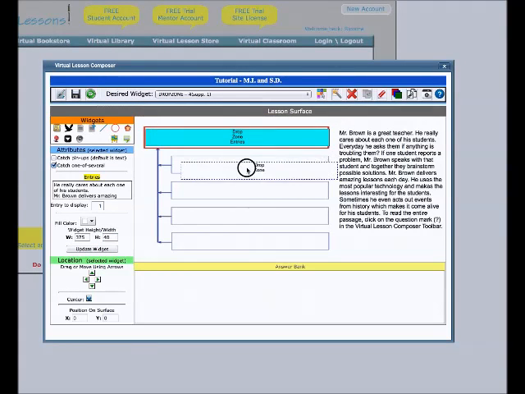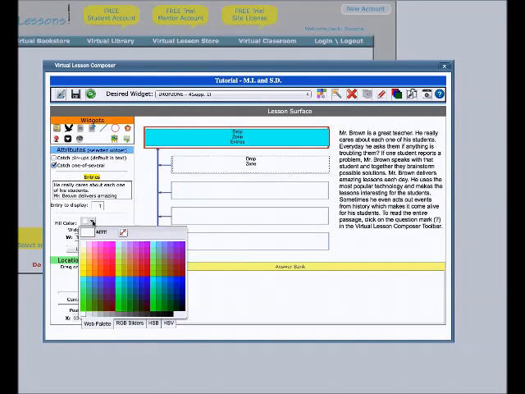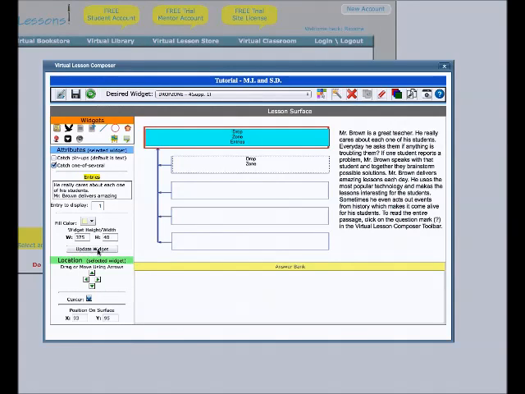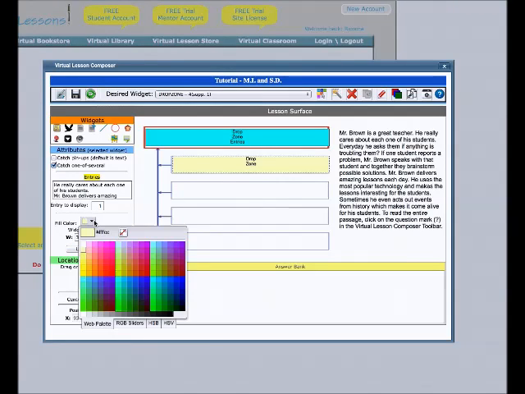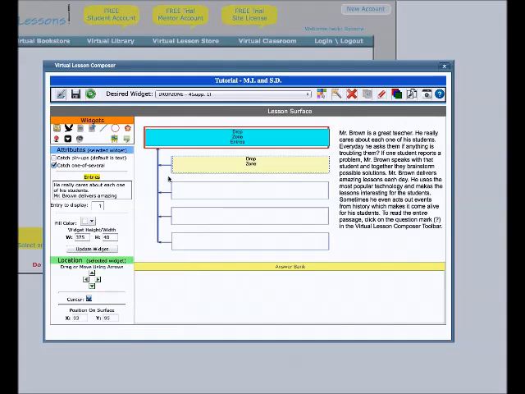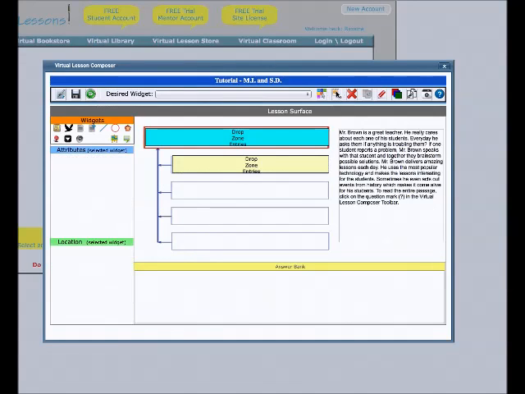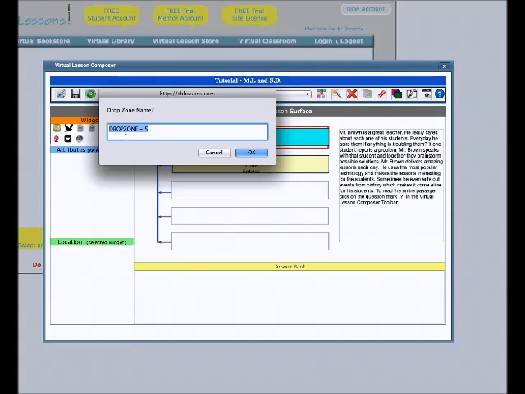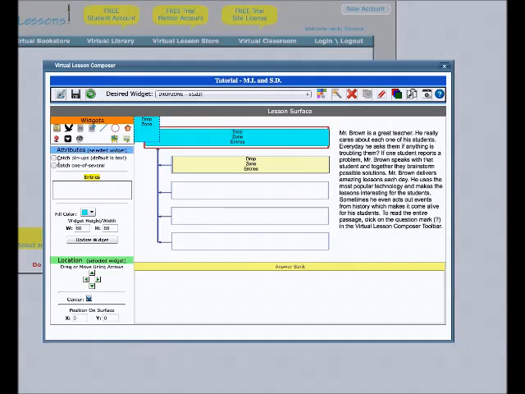And here we have our first box. If you wanted to make it a slightly different color, like maybe a light yellow, we update the widget and there you go. But we'll just keep it white this time. And now we have to deselect and we get another drop zone. We're going to call this SD2 and we're going to catch one of several.